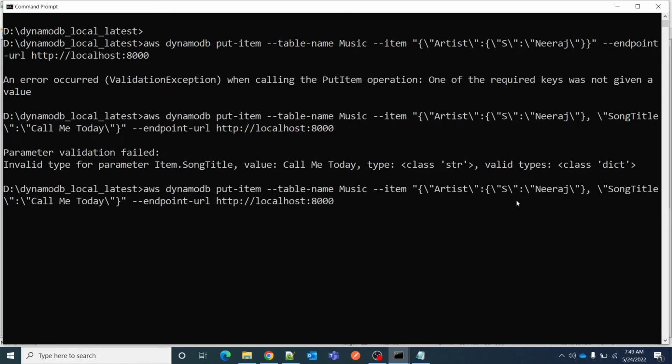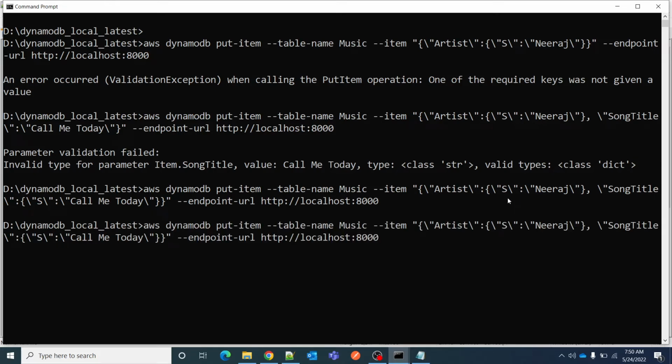Okay, I forgot to mention the data type as a string, then this escape character, and yes, now our record has been entered.